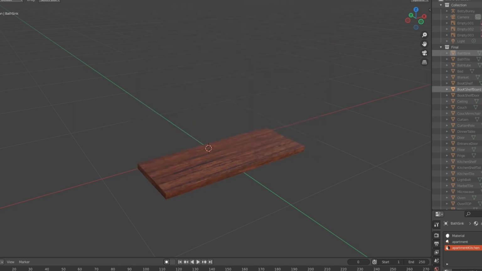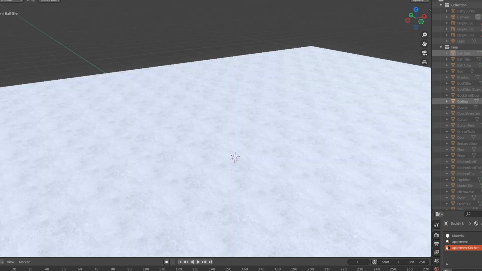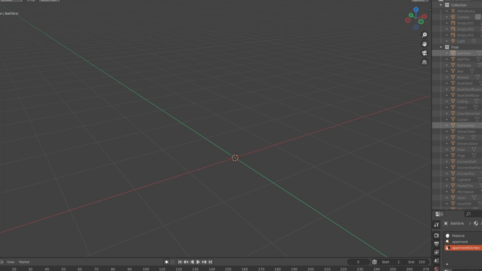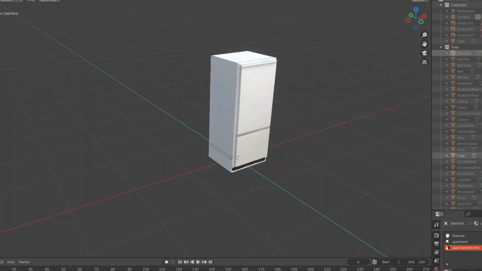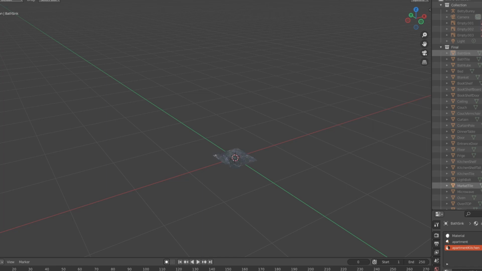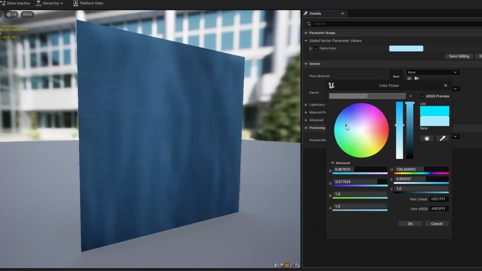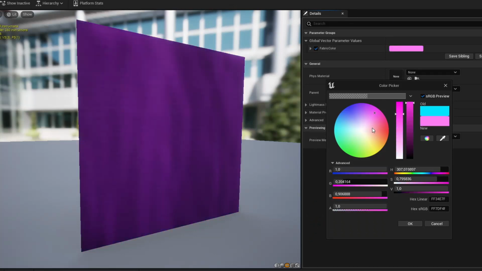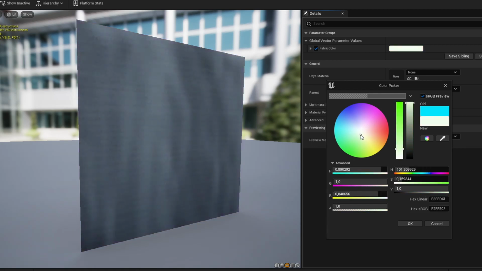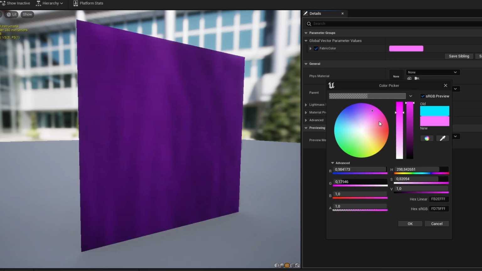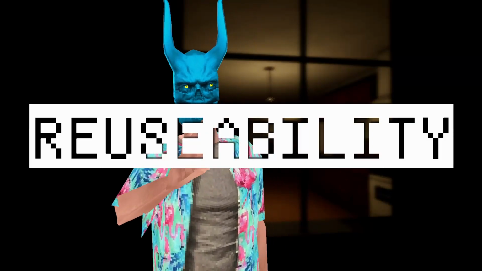And damn, I'm so glad I stuck with my trim sheet approach for the environment assets here. It saved so much time. I made in total for the apartment assets two trim sheet textures and one fabric noise texture, which can be simply multiplied and combined with base colors to create variation for all textile based assets in the level, so for bed sheets and pillows and so on. Again, reusability is key as always.